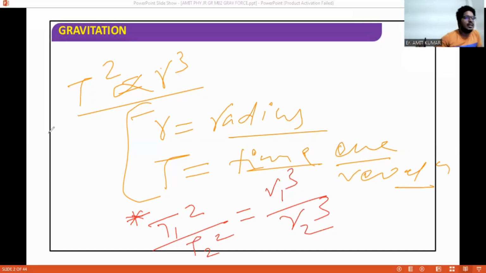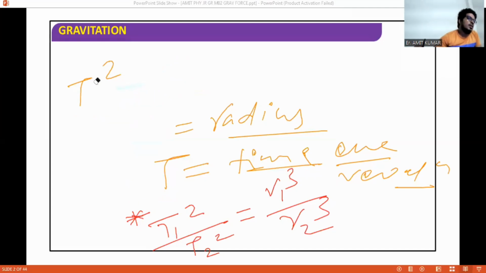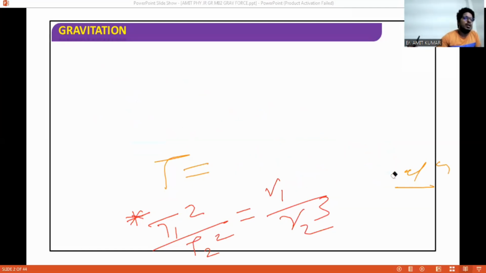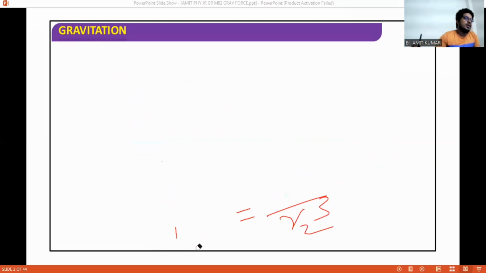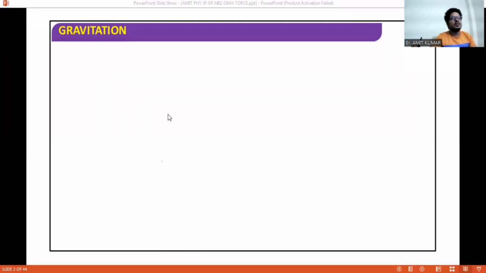So today we'll cover all the concepts, not related to this but related to force: how gravitational force acts between two heavenly bodies, how you can calculate gravitational force, and numericals and their properties. We do one by one, and I will mention all the points. Any doubt up to here? Yes or no? Tell me.